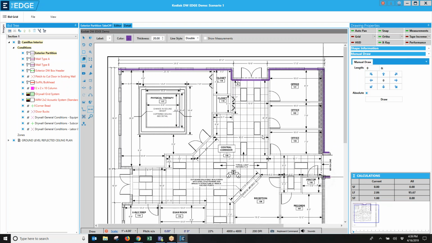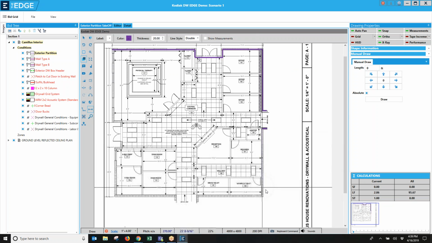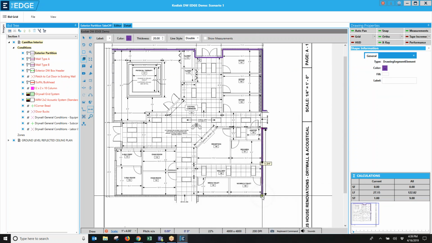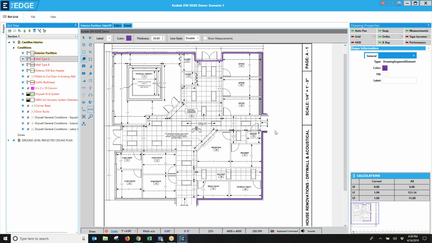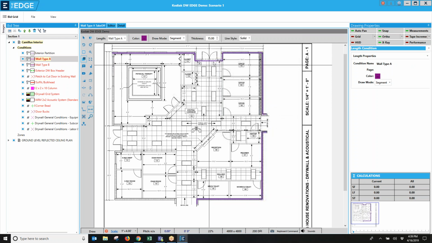Does it use snap conditions similar to what AutoCAD does? Yeah, once you have it measured, I mean, unfortunately, this PDF is just an image that we're tracing on in the background. But once you have things measured in there, it'll snap to points that you've already touched. See how it's grabbing that little box around there? Yeah, it looks fairly accurate.